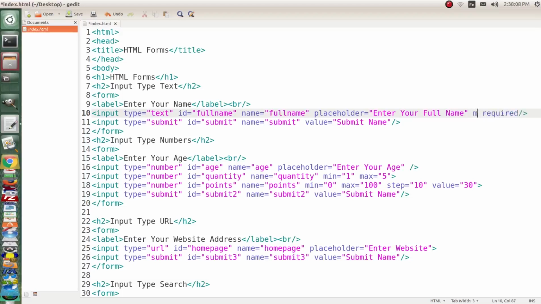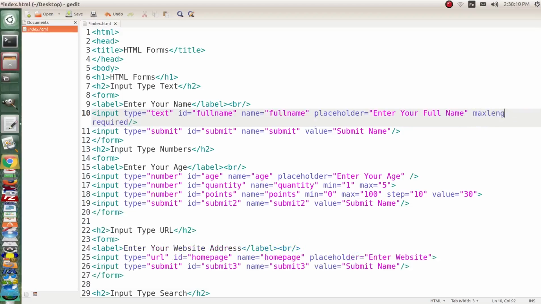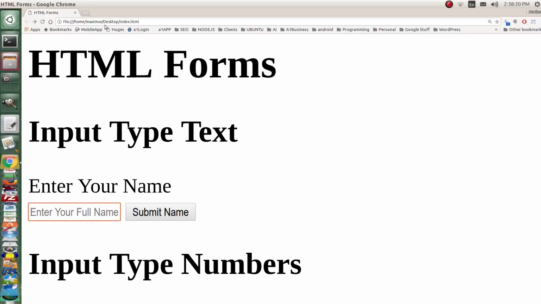Let's go maxlength, maxlength equals, in quotes, going between the quotes, and put 10. All right. So let's go ahead and reload that into our browser. And let's start typing in characters. 1, 2, 3, 4, 5, 6, 7, 8, 9, 10, but I can't go any further than that because the maxlength was 10. So you can use that on your forms too if you required a certain length to the particular input field.